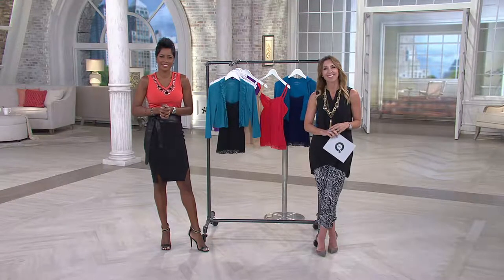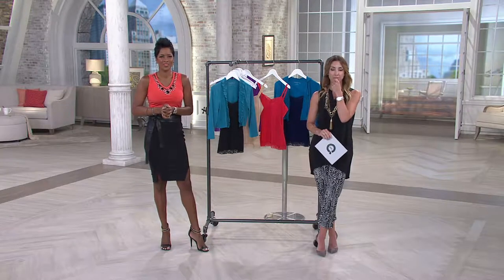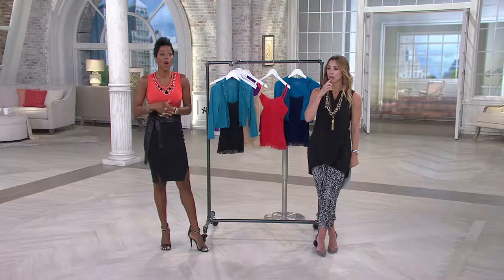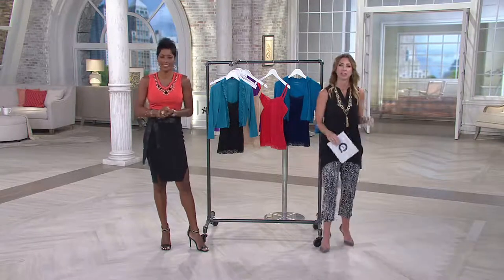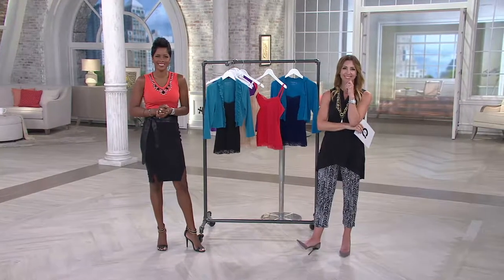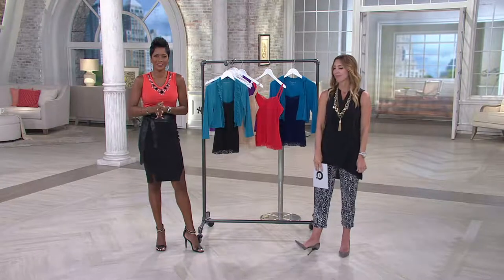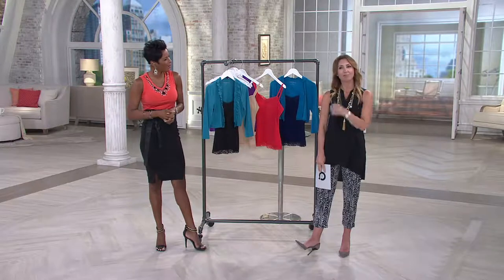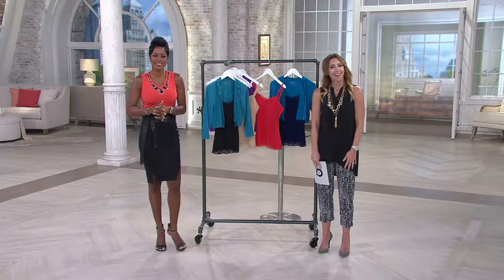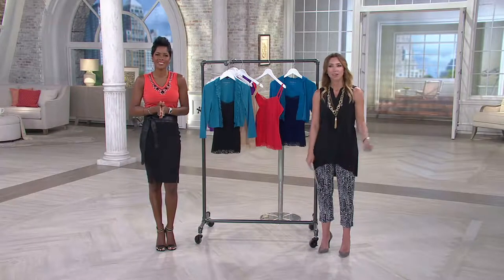Rhonda says she ordered the camis and the short-sleeve embellished tee — the one with the lace bib crochet front. She ordered it in purple and can't wait to get it home. She's ordered different shirts and pants and says it fits like she went into a store — she'd never ordered online before and loves it. She loves the colors, the care, and that it washes beautifully. She washes in the washer and then hangs to dry, and says it comes out really nice.